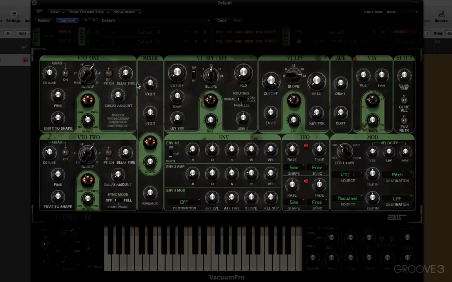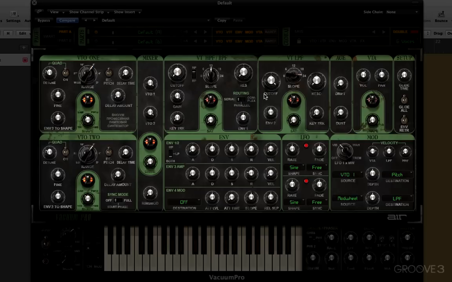From there, it runs through this little mixer section that has drive control for saturating the sound and even ring modulation. From there, it can run through the filters over here. This one is switchable between a high pass and band pass filter. And this is a low-pass filter, and we can control various routings of the filters here. We can have them run in serial, parallel, or complex mode where they feed into each other, and we'll look at examples of all this.